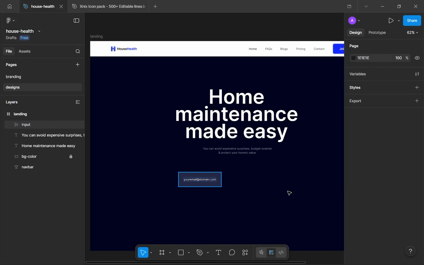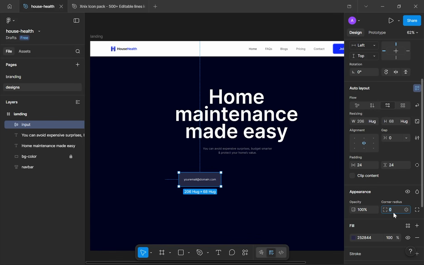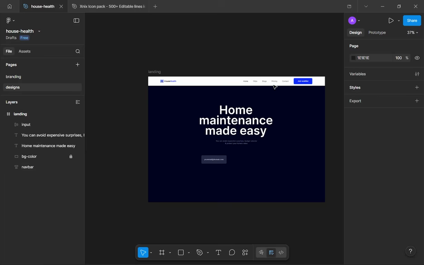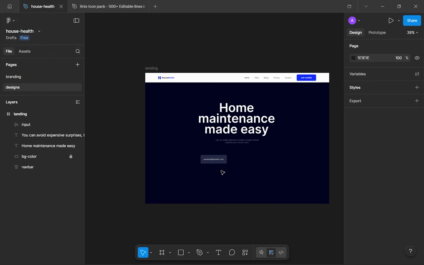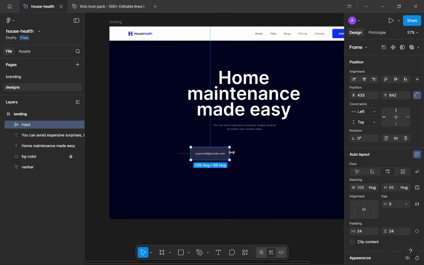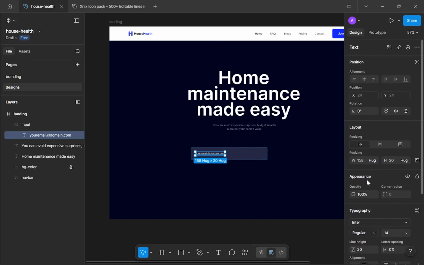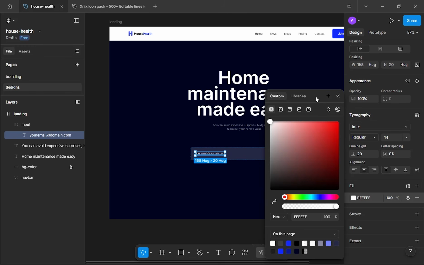Okay, so obviously we want to keep the theme of having 8 pixel border radius. You can see all throughout the website, I'm keeping the border radius pretty much consistent. So let's just give this a bit more space and align it to the left. Also, I don't want this to have so much visual hierarchy.